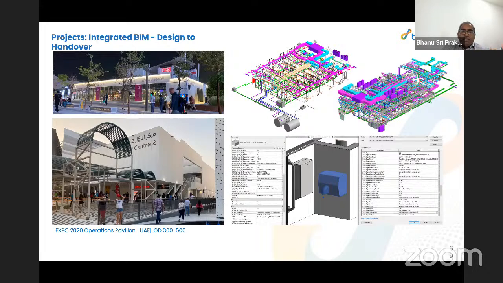See, the design happens in, let's say, 1 year, construction happens in 2-3 years, but the building is going to stay for 30-40 years. So the information we are giving is for that building to perform for 30-40 years with knowing what it is. Many times, you have to break the wall, chip off the concrete, chip off the plastering, remove the ceiling to know what is behind. So you design in an integrated way, construct in an integrated way, and hand over in an integrated way, so that our buildings are maintained and perform in a better way.